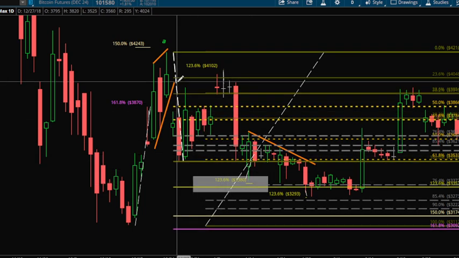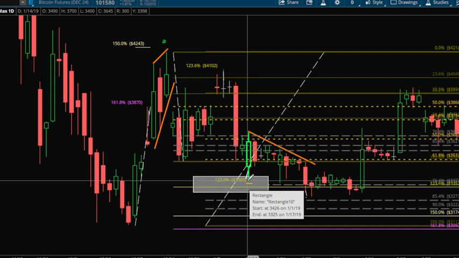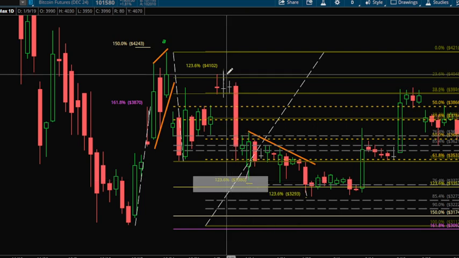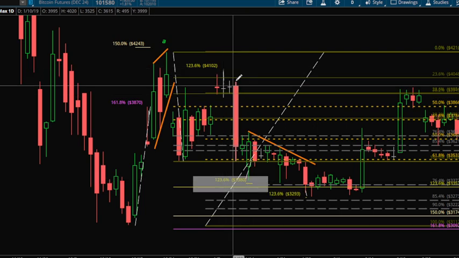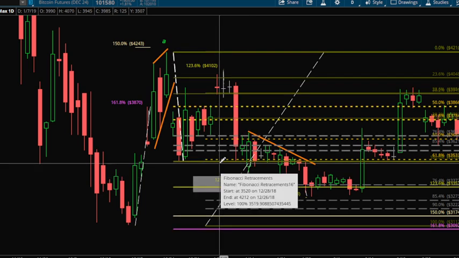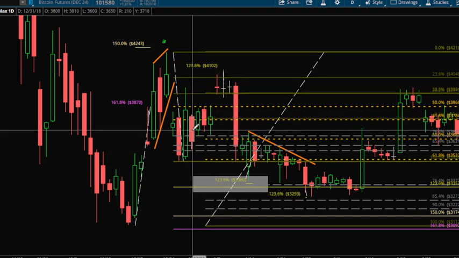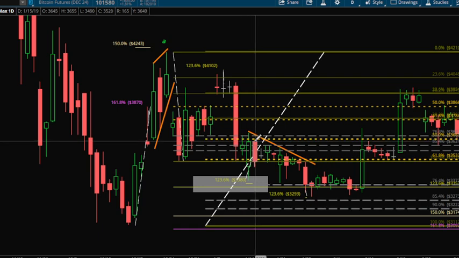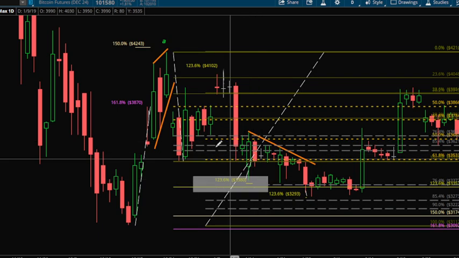So in this case, we have our A, B, C. It's complete. C finishing in 5, which most C legs do. 1, 2, 3, 4, 5, unless it's in a triangle and it's going to move in 3. So the way I count moves, again, everything's in 3. And when you have most of your 3 move corrections, the C is always in 5, except for triangles.